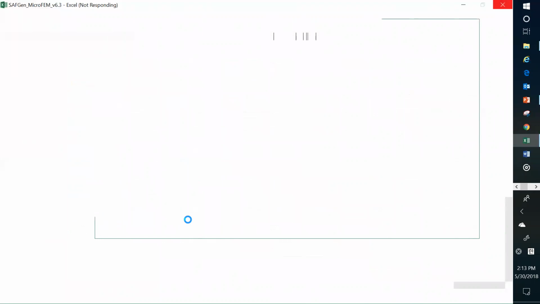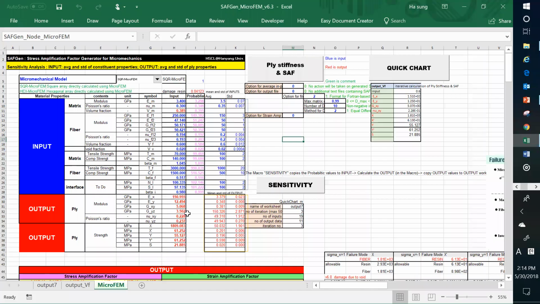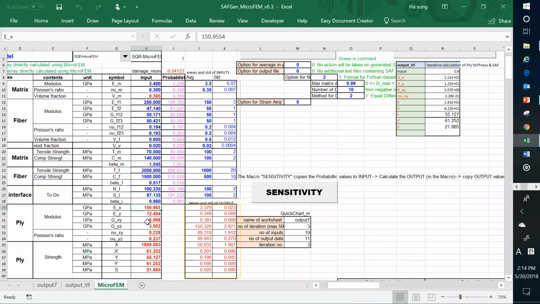On the PC, it would take just a second, but on this laptop, it takes a little longer. But as you can see, the stiffness can be 150. Well, simply 150 comes from the 250 fiber stiffness times the fiber volume fraction, 60%, which is roughly 150, right? That follows the rule of mixtures.